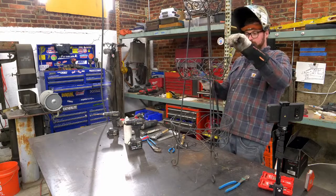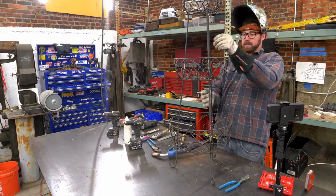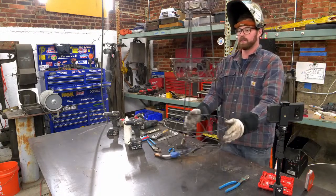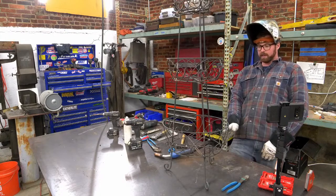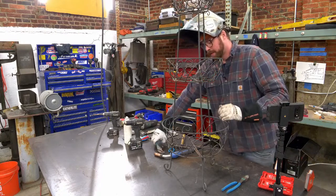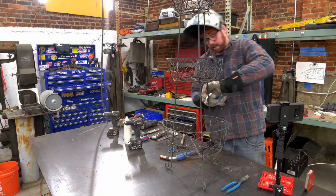Oh yeah, we're getting somewhere now. So we're looking for straight lines. I'm gonna make sure everything is fairly straight. I have to bend a few.